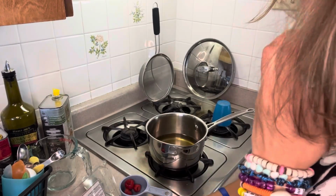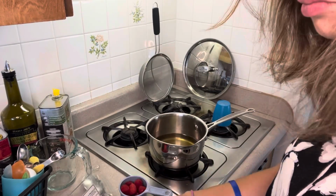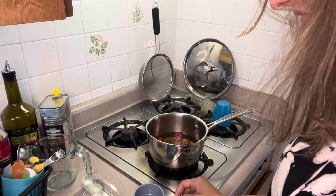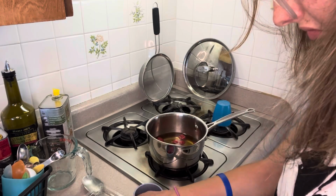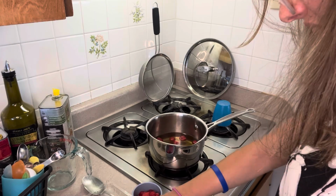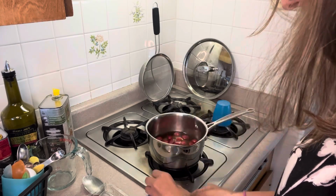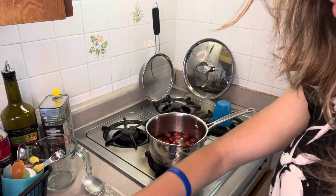Add the 1.5 cups of fresh raspberries and bring the mix to the boil. We recommend fresh for the best taste, but you can use frozen raspberries as well. If you're using frozen raspberries, you just have to let them thaw out first, and then we're going to cook this on medium heat for 20 minutes.